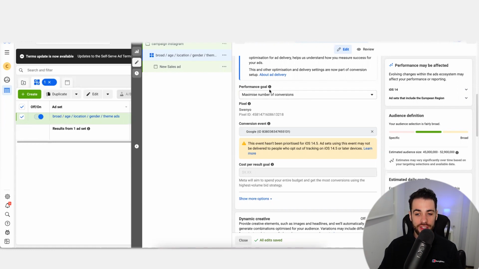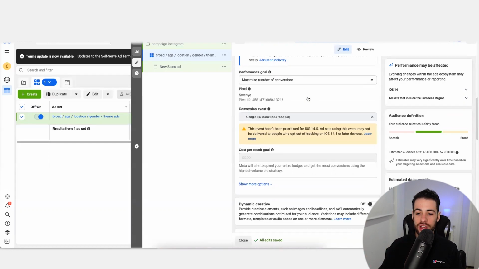And this is new. Meta, Instagram, Facebook, you know, this wasn't called this a couple of weeks ago. So they're always changing the names of things, always rebranding. Just know that you're always looking for conversions. So this used to be called conversions. Now it's called maximize number of conversions. They might change it again. Your performance goal, the thing you're optimizing for, has to just be conversions. So keep that in mind, guys, right?